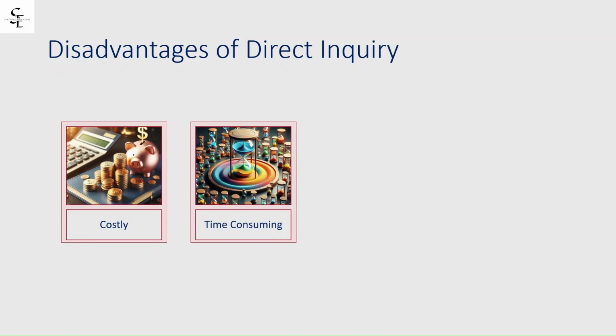Moving on to the disadvantages of direct inquiry. The first point is costly. To conduct such inquiries, enumerators must be hired or trained, and they also need to reach the respondents, making it an expensive method. The next point is time consuming. Enumerators must meet the respondents and gather the data through a face-to-face conversation, making it a time-consuming method.